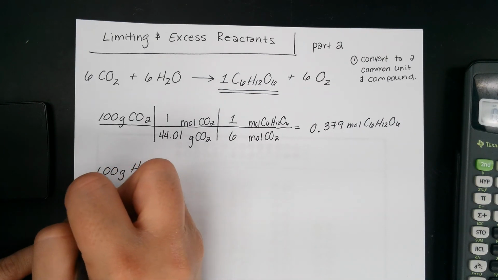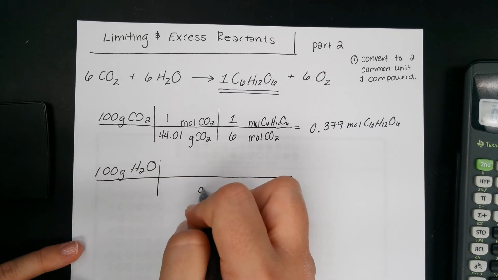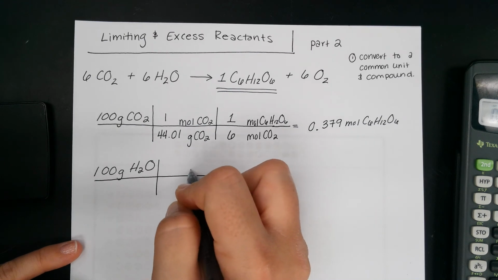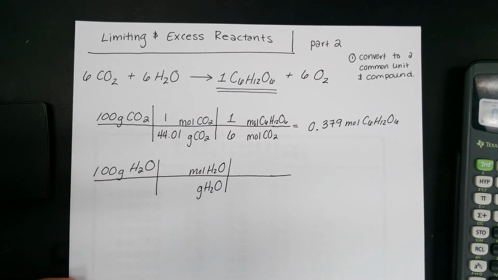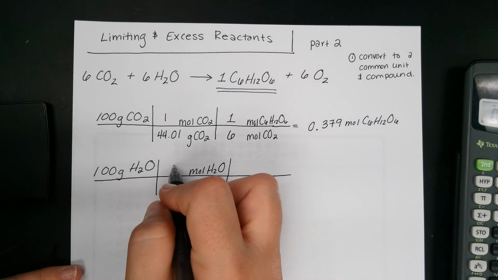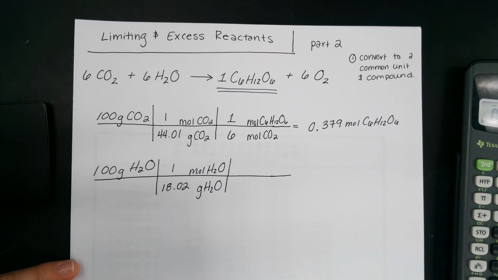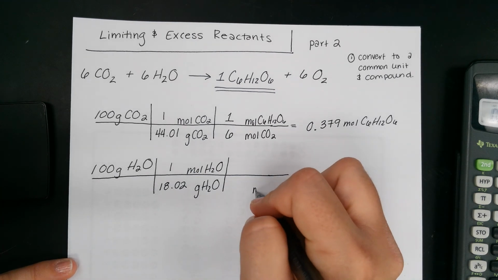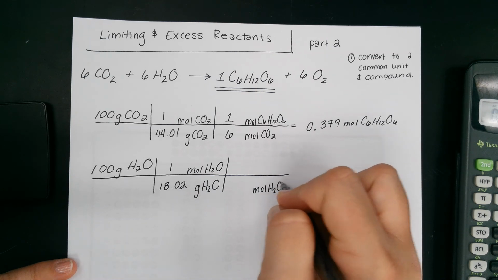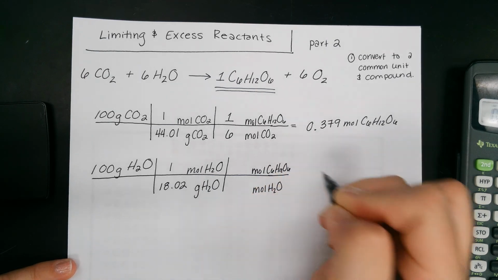So now we'll do the same thing for water. So grams of water up top means it goes to the bottom. We're going to moles of water up top. For grams to moles, you use molar mass. So 1 mole is equal to 18.02 grams. So again, utilize the periodic table to get that molar mass. We have moles of water up top. That means it's going to the bottom. And once again, we're trying to get to moles of C6H12O6, glucose.